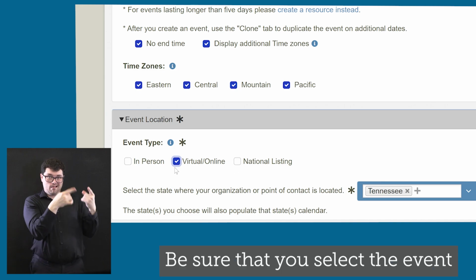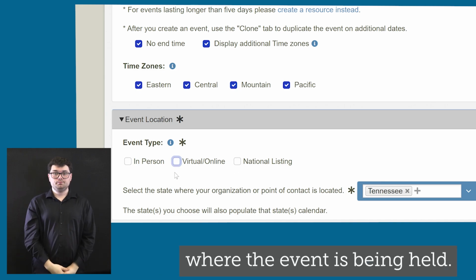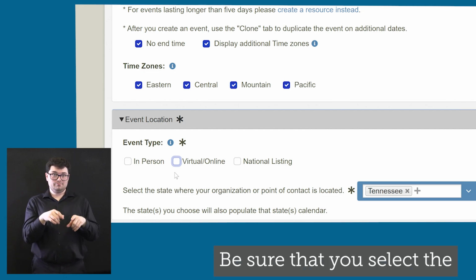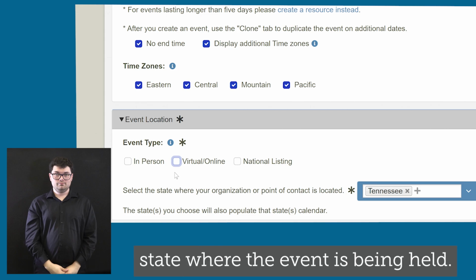Be sure that you select the state where the event is being held.